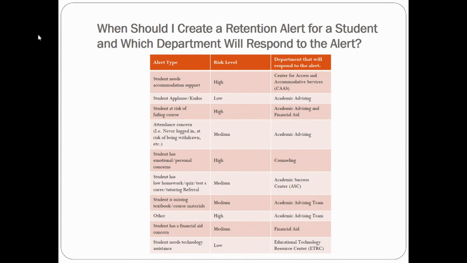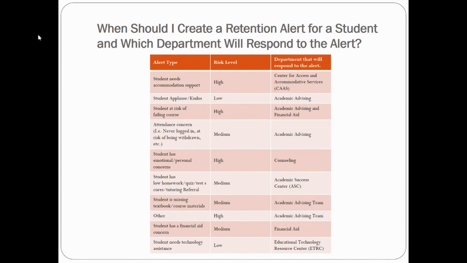So that's a new thing, because you couldn't do that before, because I had to send it directly to them via email versus the alert. So that's a new feature. Okay. Cool. Yep. So CAS will be a part of the system. So we actually have a couple departments that were not previously in the system that will be a part of CRMAdvise, which is good. So we're all getting the same information.